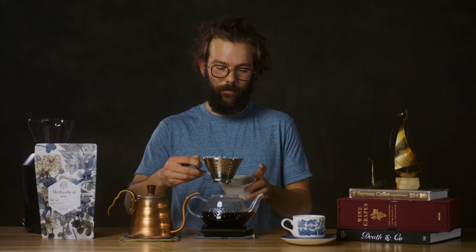Okay, time to taste. If you have a spoon, I would recommend getting in there, giving it a stir. Me, personally, I don't have a spoon. Give it a swirl. No harm done. What I'm wanting to do is the solid sediments that kind of floated to the bottom of the kettle while I was brewing and the lighter part of the coffee that stays at the top, I want to mix it all in together so that when I drink my coffee, I'm getting the same experience for the whole cup.